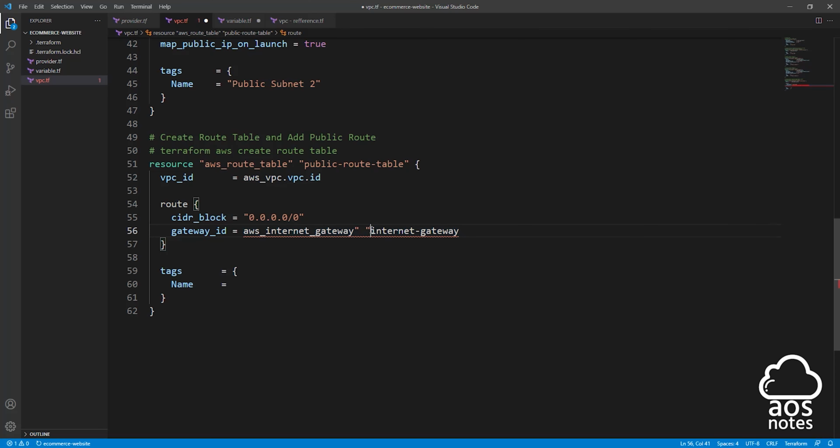And all we have to do is modify this. I'm going to remove those quotes and add a period between them and come all the way to the end again. Add another period and enter the ID attribute. And that is how you specify the internet gateway ID. It is the resource type name dot the local name of that resource dot the ID attribute. The next argument we are going to enter is the tag. We'll give it a name and we'll give it a value of public route table.